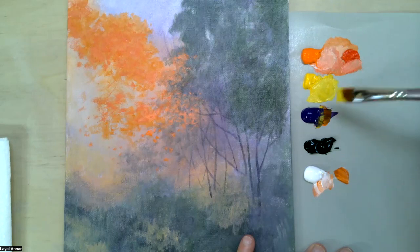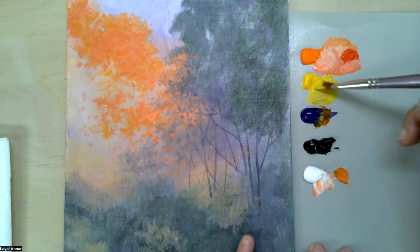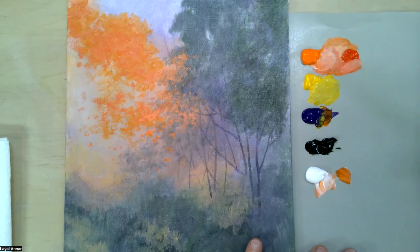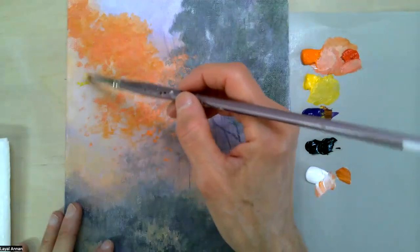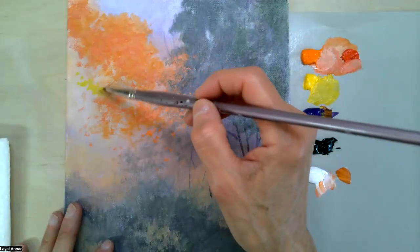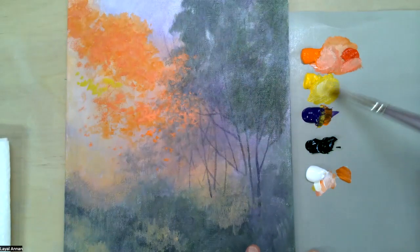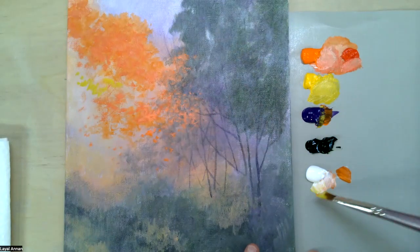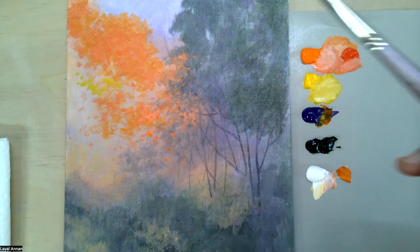A little bit more of the ultramarine violet. That's better. Just to tone it down. I don't want it to come forward too much. You see it, but not too much. Remember, this is the back. We're not yet in the front.